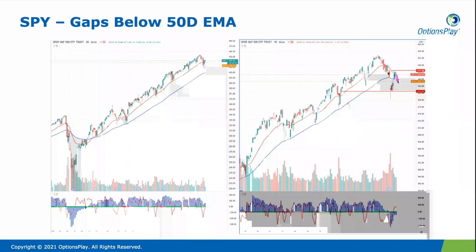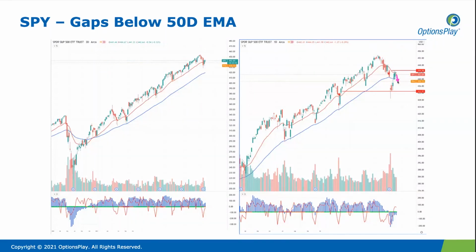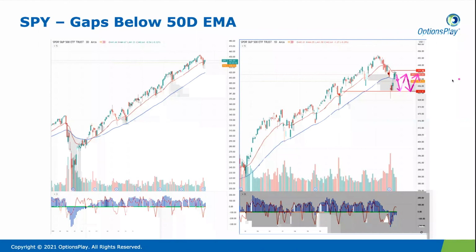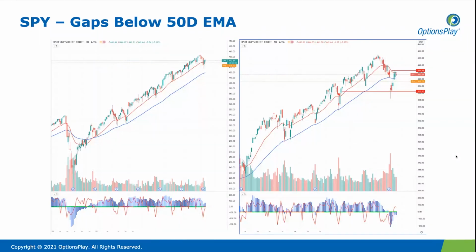So if we see the break this morning and it closes below that 50-day moving average today, my expectation is that we see more sideways action for the S&P or the major indices rather than a continuation higher. And as you can see, daily momentum has already turned negative. Longer term momentum still remains positive, but certainly weaker at the moment.